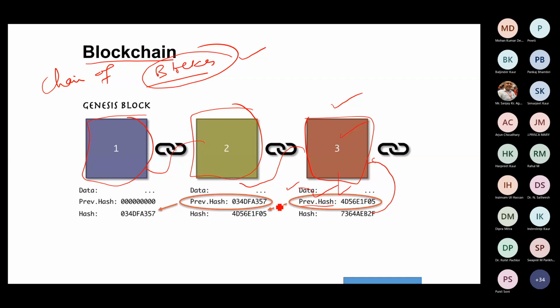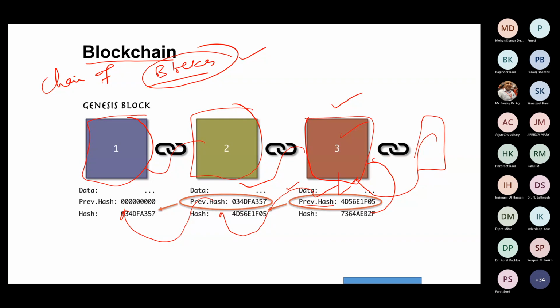So this will be an attribute for the previous block, and the hash value of this particular block will be an attribute for the next block. So you can see that each of these blocks is interconnected with the others like this. We may have another block, and the hash value of this block will be an attribute for that block.